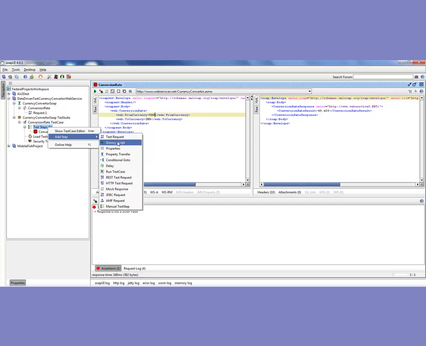And with the pro version, the ability to create a data-driven test for a SOAP web service is going to be like a breeze, because it's just a matter of clicking and creating a data source. Once you create a data source, point it to either an Excel sheet where your data resides or to a database table, and you're going to be bringing the data into the test. And once you get the data into the test, in order to execute that, you just have to add one more step, which happens to be a data source loop. Once you add the data source loop, you are all set. You're all ready to rock and roll in terms of doing a data-driven test for a web service API.